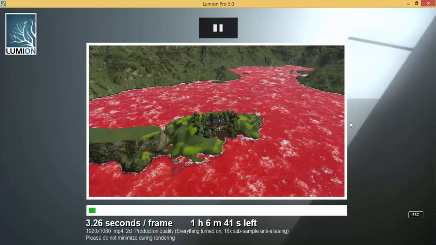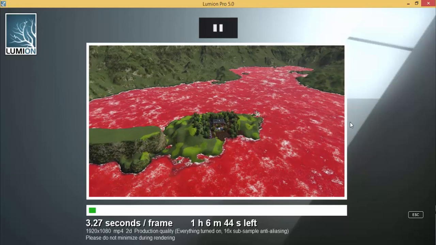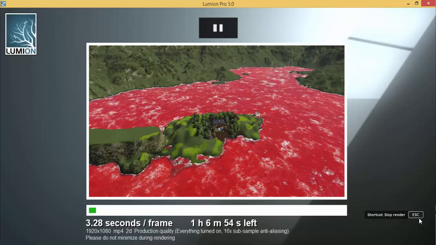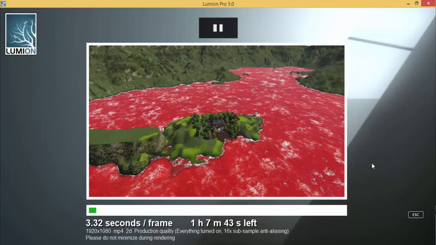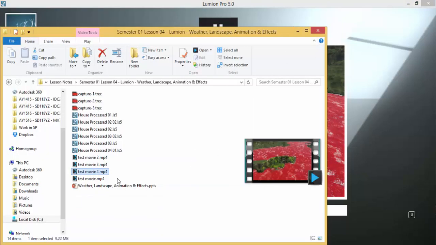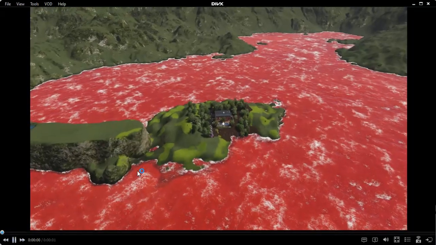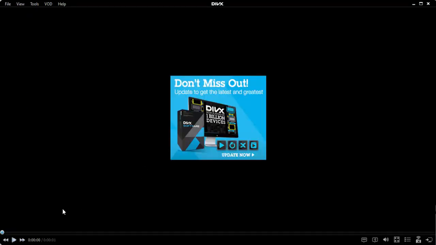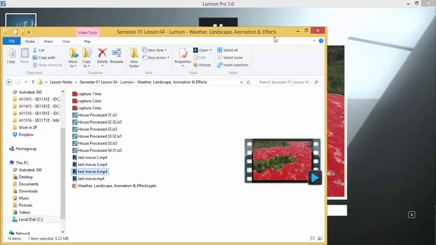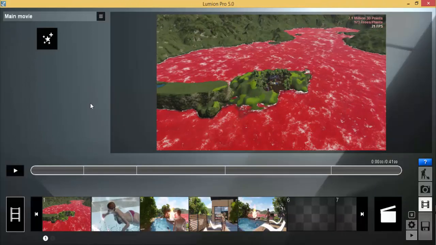That's why. Okay, just as an example, I'm going to press the escape key down here. You can press the escape key to stop the rendering first. That's what I'm going to do, because we still have to continue the lesson. But nonetheless, some of these sequences have been rendered already, so you can actually play them back also. Okay, that's all I have rendered so far. A few clips. Let's go back to the creation here.